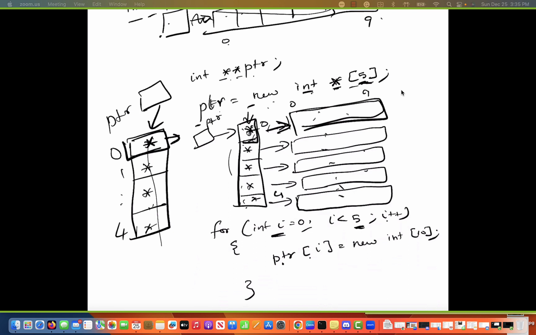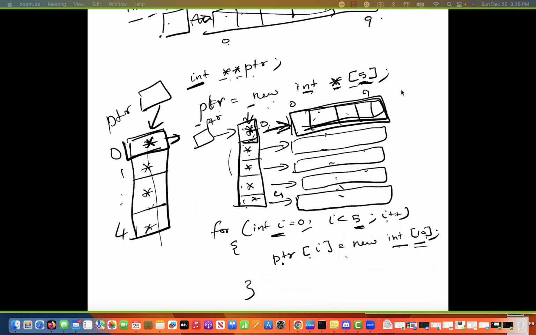And in this case, I'm creating memory for 10 elements, 10 integers, because anyway, they're all going to be pointing to integers, right? So PTR of i equals new int square bracket 10 says, take this one and allocate memory for 10 integers. And then the next one, and so on and so forth. And they're all allocated memory for 10 integers. Once you have that, then it's a regular two-dimensional array. Then you can fill it however you want.